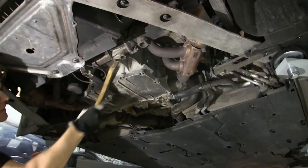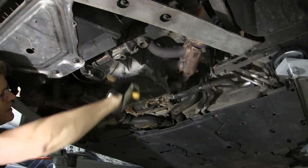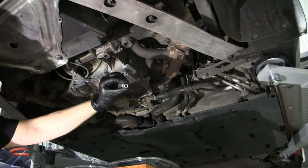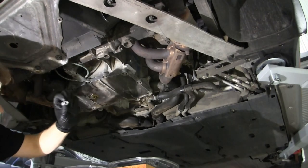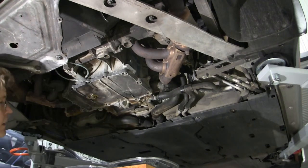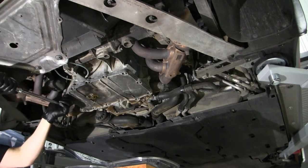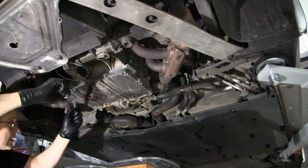So what I got here is a reversed Torx. It's a Torx socket, 10 millimeter, 10 mil. Let's see how this goes. Oh, it's very easy.